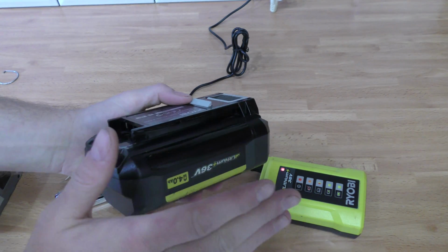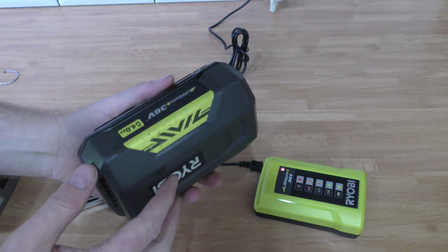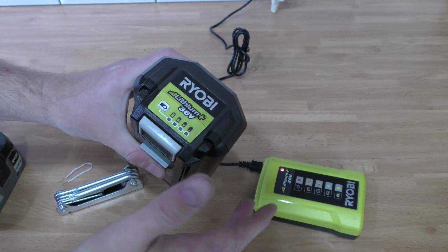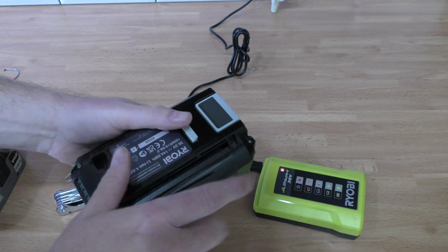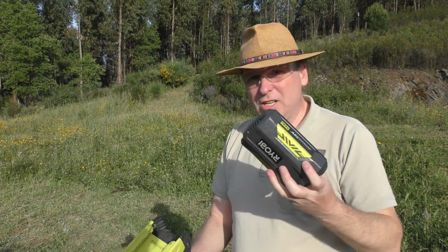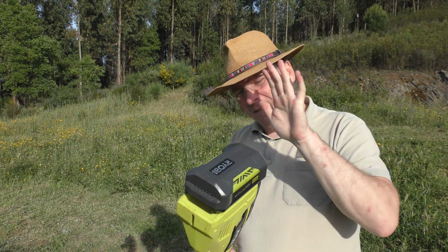I did have a multimeter on here and measured some of the cells, and they seemed perfectly good. It takes forever for it to charge the last little bit, because that is where it balances the cells in here. The PCB, the electronics, does all that good stuff by itself. So now my battery is good to go again, and I'll put it in my streamer here.